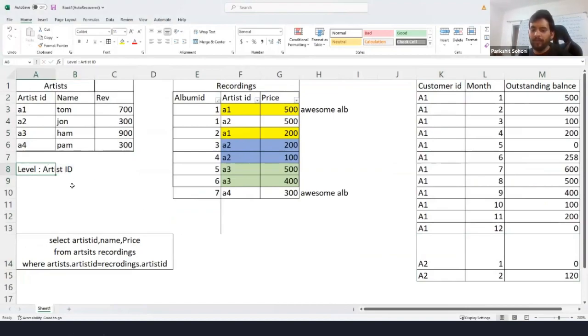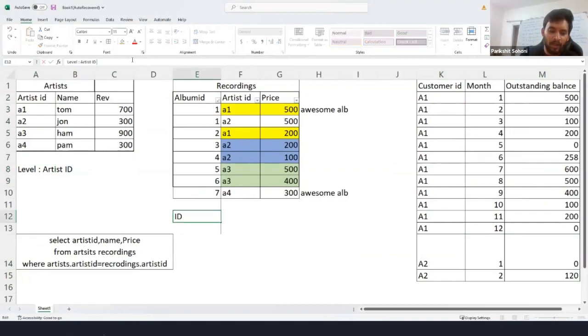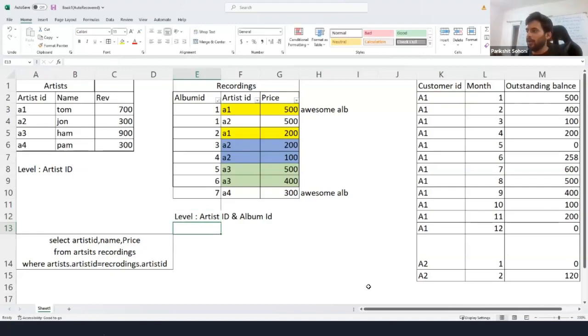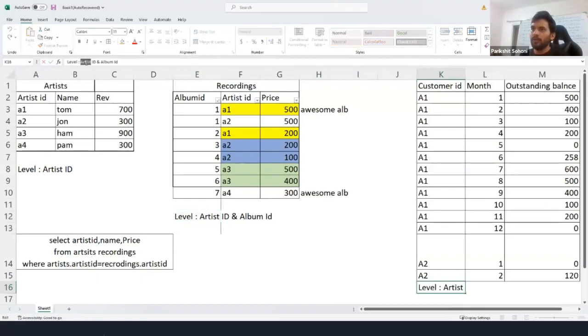Similarly, in this particular table, my level is going to be artist ID and album ID. And finally, here, the level of the data set is going to be customer ID and month.